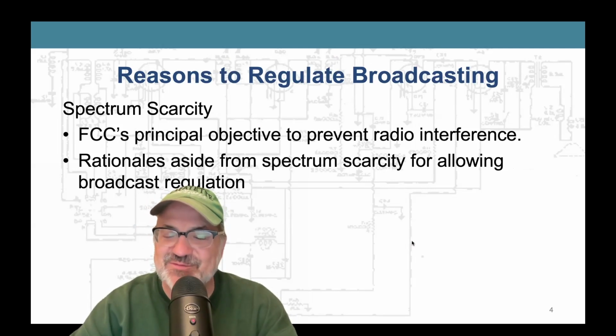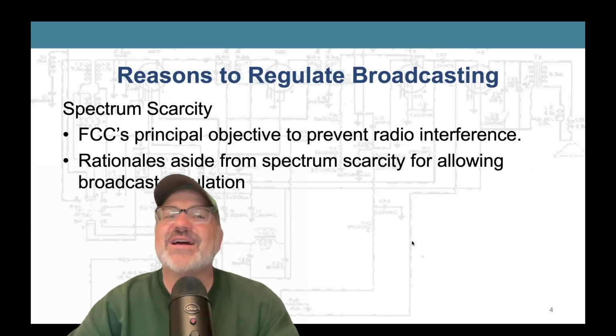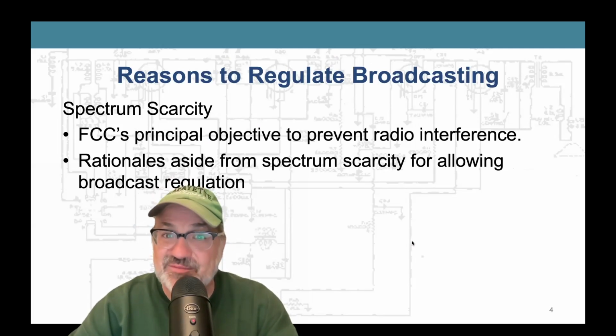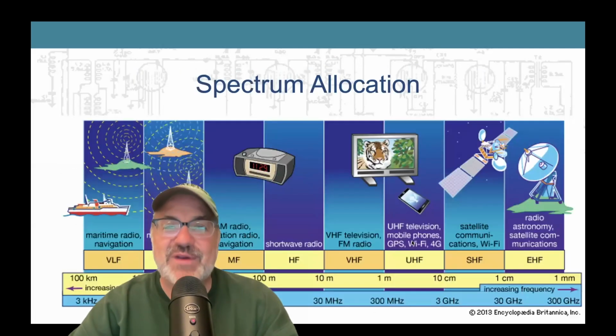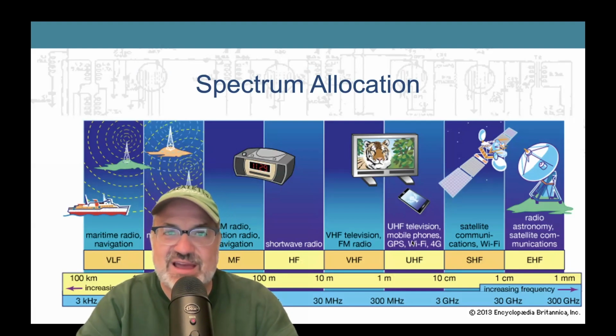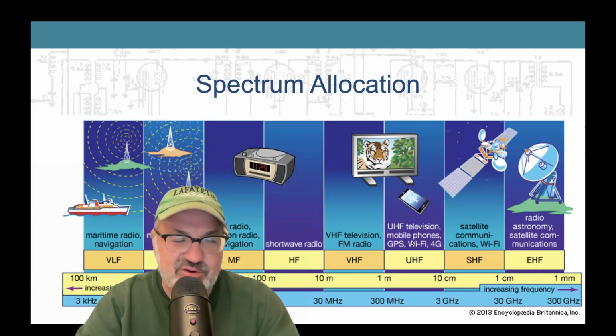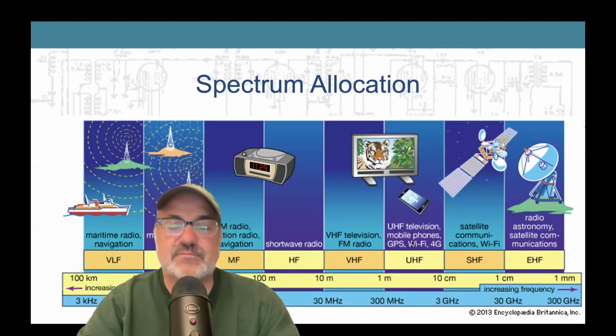Okay, so just to be clear, if you are asked, hypothetically, on a multiple choice question, what is the reason the government uses to regulate broadcasting? The correct answer is spectrum scarcity. Spectrum scarcity is the reason that the government regulates radio and television. Now we have a graphic here. This refers to this issue of spectrum allocation. I've already mentioned that two people cannot operate on the same electromagnetic frequency.